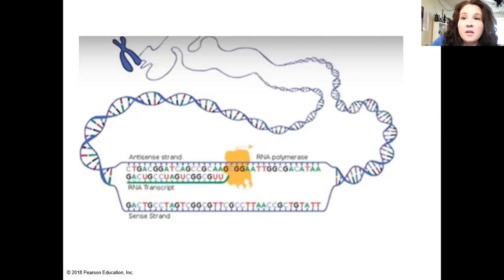And if the RNA polymerase were going to make an exact copy of the information on the template strand, it would not get the information that it needs for the desired end protein. It would be the wrong information. It wouldn't make sense. So we call the template strand the antisense strand. Coding strand is sense strand, template strand is antisense.